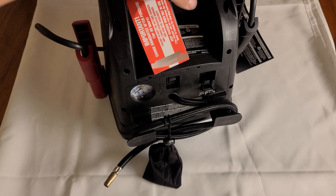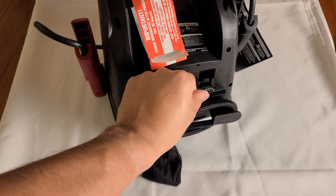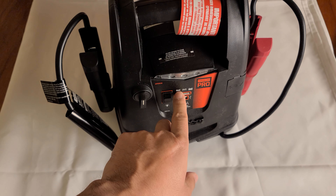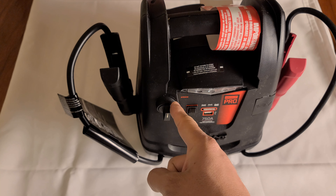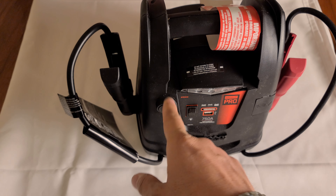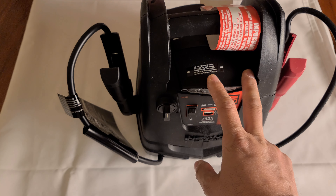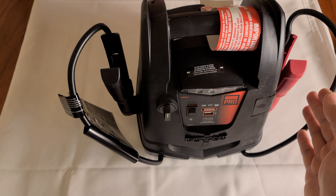If you are going to charge it, you've got to plug this in here — of course you'll need an extension cord. When you plug it in, this light is going to turn red, and once it turns off it might take up to 72 hours — that means it's fully charged. Crank the engine for no more than eight seconds. If the engine does not start, wait two more minutes before cranking it again. And if the engine does start, turn this switch to the off position, then remove the clamps from the posts.